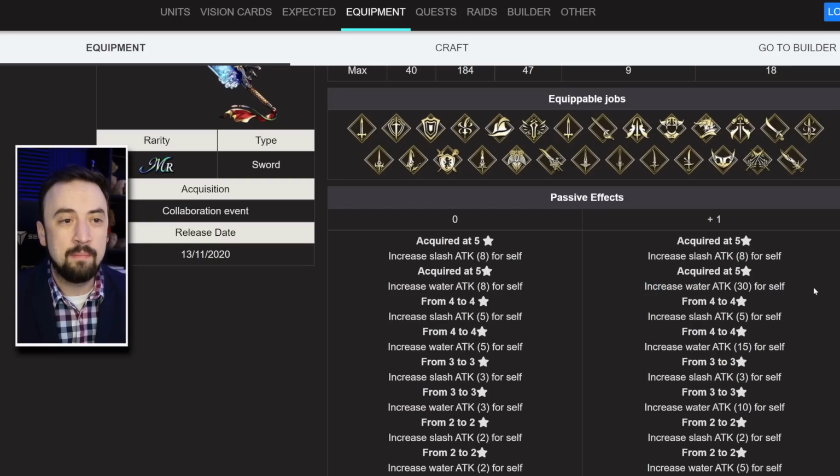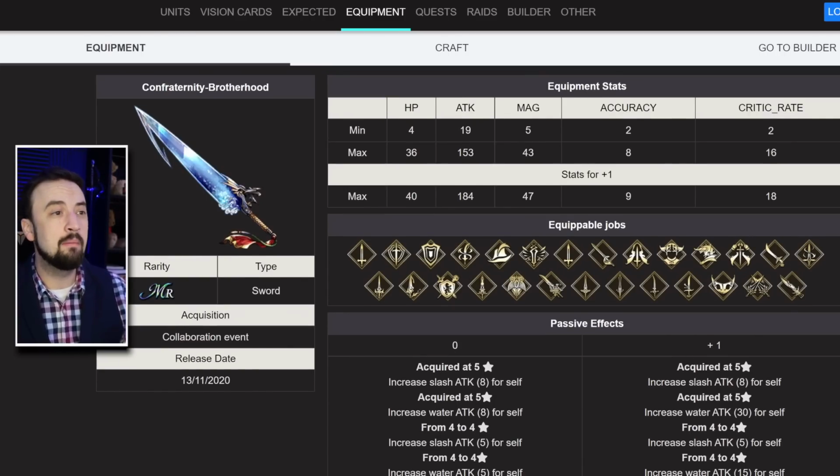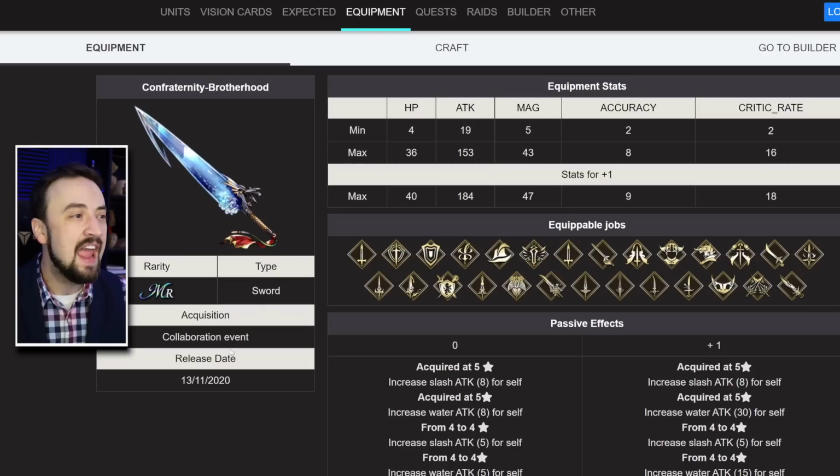30 water attack on a weapon is very, very nice. Slash attack 8. This is a big upgrade to this sword, so Tyus is going to love that. This is still going to probably be his go-to weapon, and you get it from a bingo board. So it's pretty easy to get.